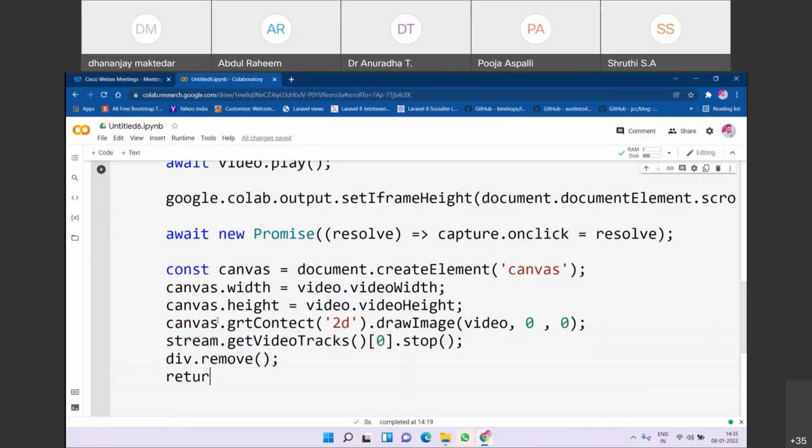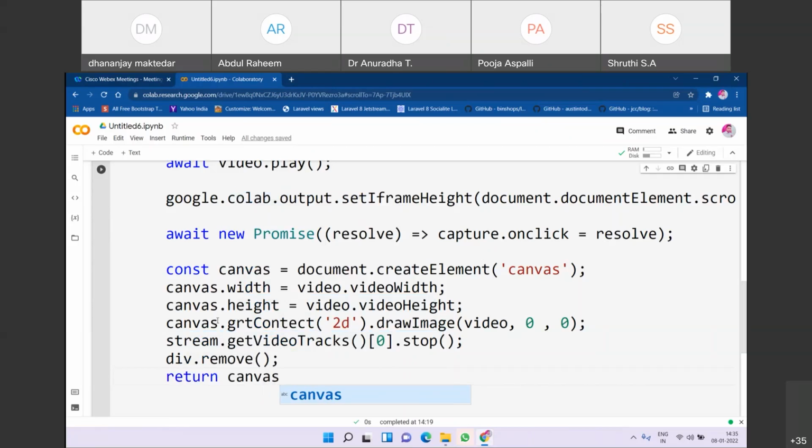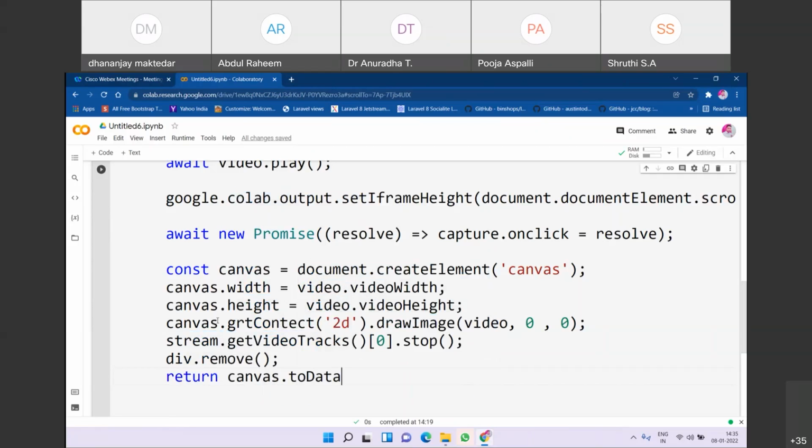Return canvas.toDataURL, and this should be of type image/jpeg, and it should return the quality of the image.